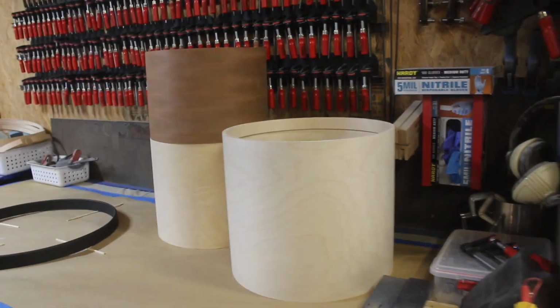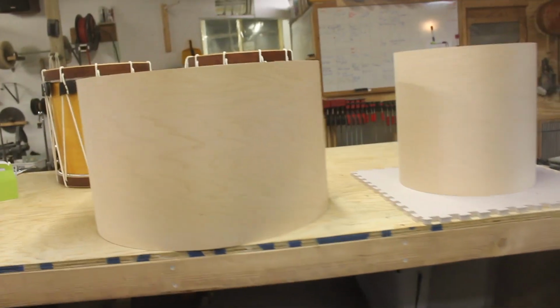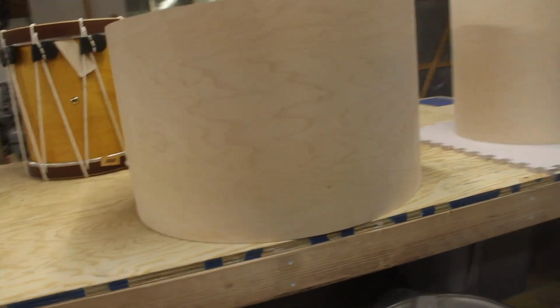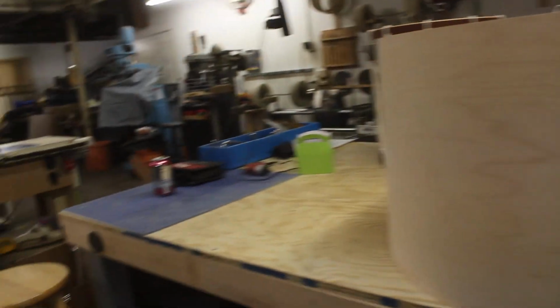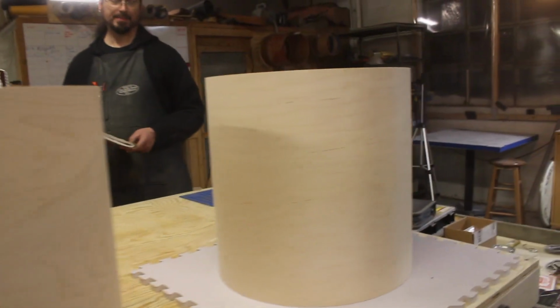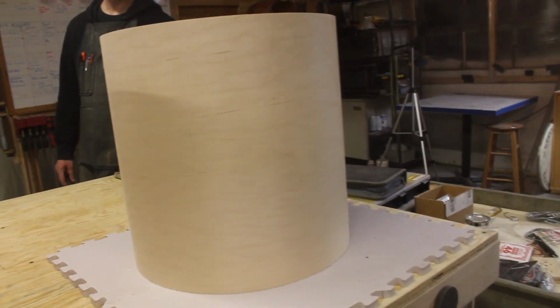I sanded this shell pack. It needs edges oiled. The kick needs layout drilled for spurs. They all need hoops. It's a rope tension kit. I don't know what this one is, but I sanded it. That is going to be a rope snare wrapped with white marine pearl. Cool. Yeah. Going to be unusual.